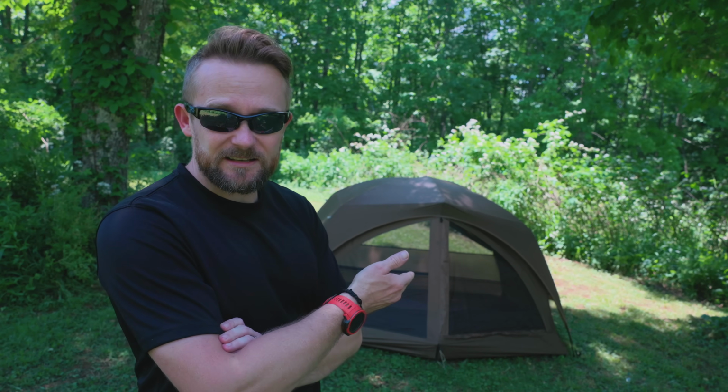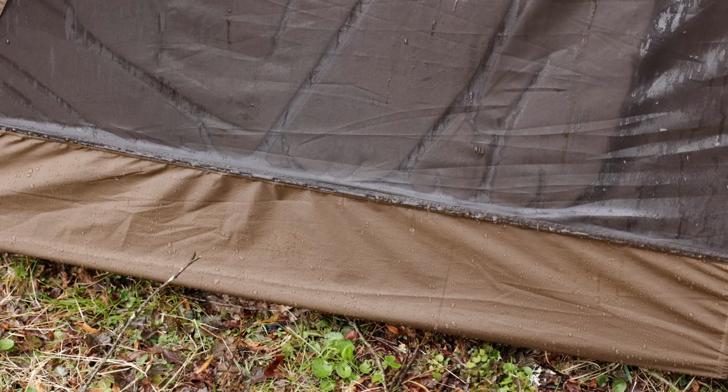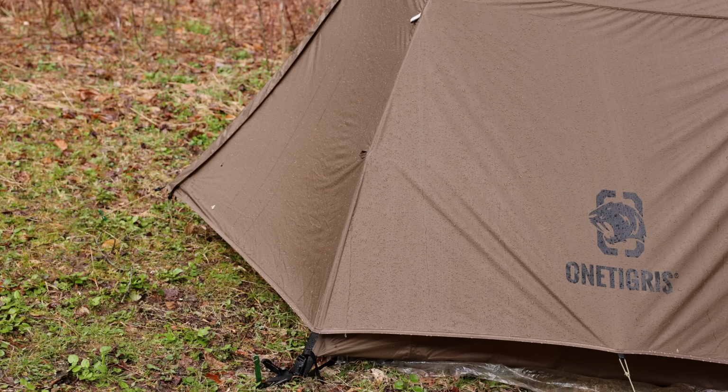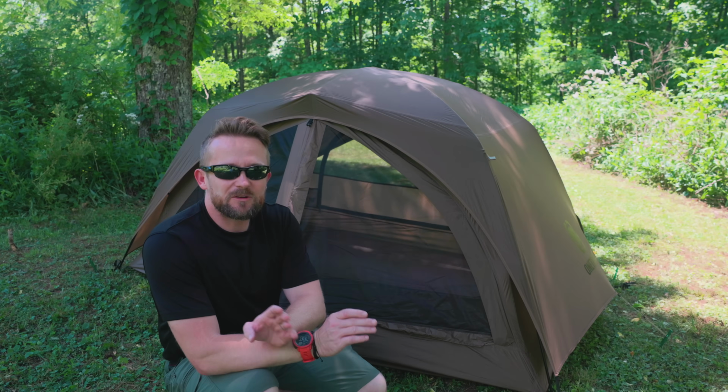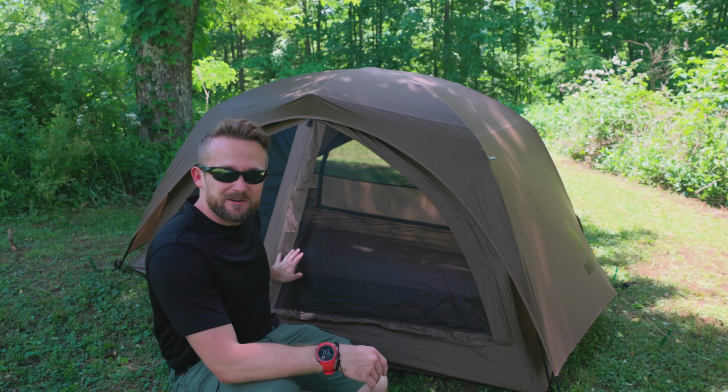But that's not to say that other people haven't, because they have. I know plenty of individuals, including some viewers who have this tent, who have had it leak. With my testing and their testing, we have discovered what the issue is. I stated in the preview that I did of this tent that I was worried about this, and that proved to be true. The tent will not leak from the places that you would expect it to, namely right here in the center where there's a divider.